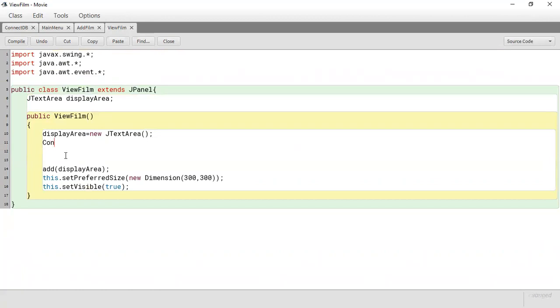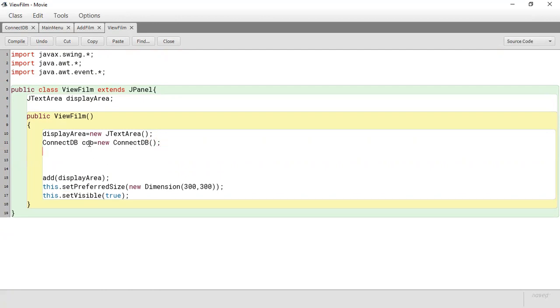So you're going to say connect db equal to new connect db. All right, so now this instance cdb, we can use that to invoke the method.